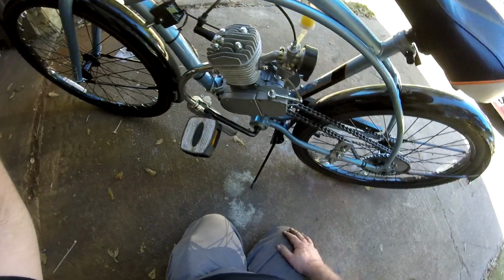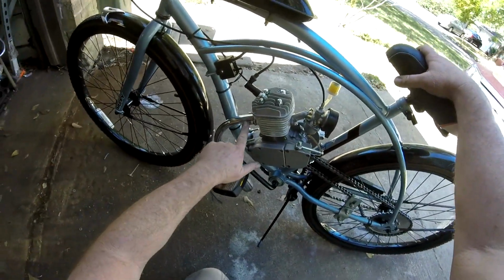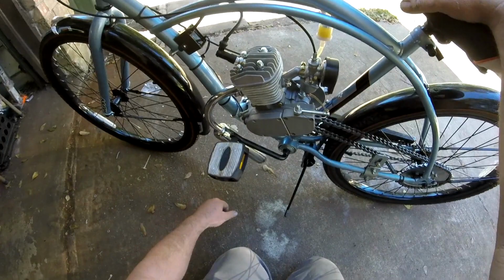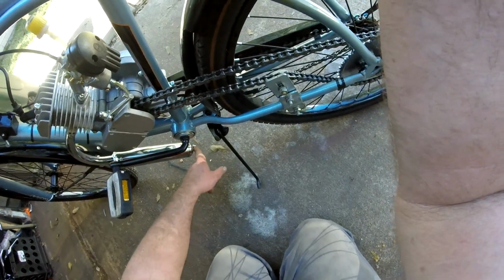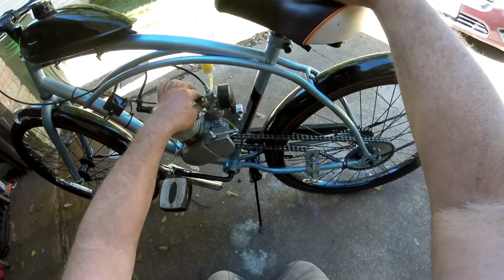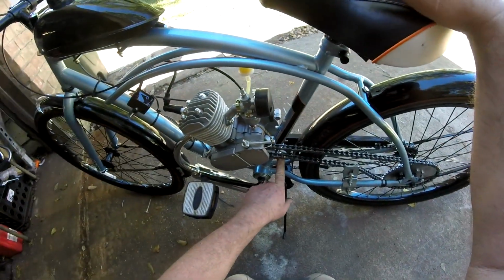So we're good there. After your first ride or two, you're going to want to go through and make sure that your muffler nuts are snug. You don't want to crank them any tighter, but just make sure that they're snug. There's also a nut here on the bottom of your mufflers. You want to check that. Make sure that doesn't come loose. We've got our mount here. Make sure that that's snug. Make sure that your intake doesn't vibrate loose. Make sure that your motor mount does not vibrate loose.